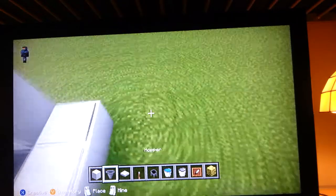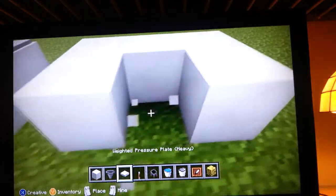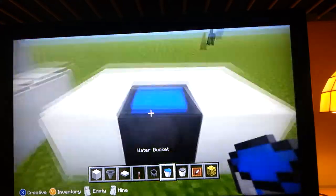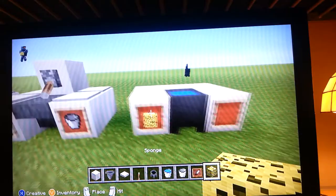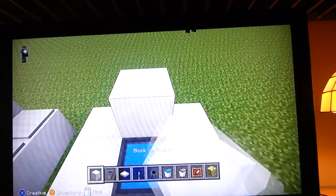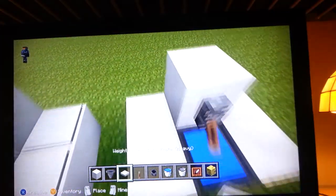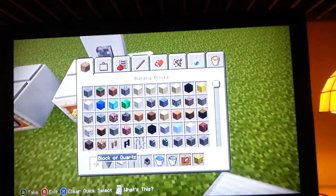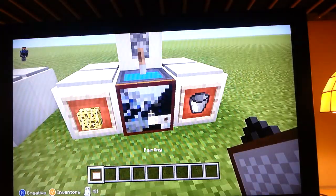And now for the other design, which I kind of like because it has water in it, you're going to use a cauldron there, also the sponge and the bucket. Pretty much everything the same except the cauldron in the middle. And maybe what I like to do is grab a painting and put it right there.